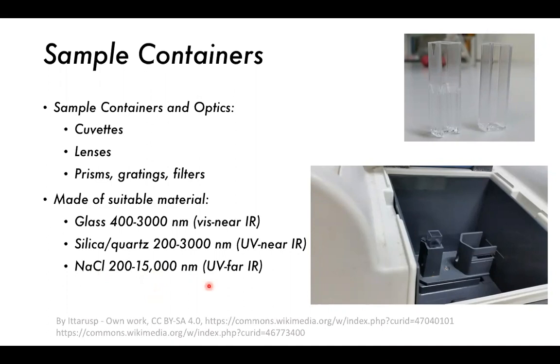And so this is what the inside of a UV-vis spectrometer might look like. You've got a sample holder here, and then the beam of light will pass through it, like so. The rest of the stuff like the monochromator, the light source, everything else is inside this white part, which extends around the sample. And so we don't typically interact with that.